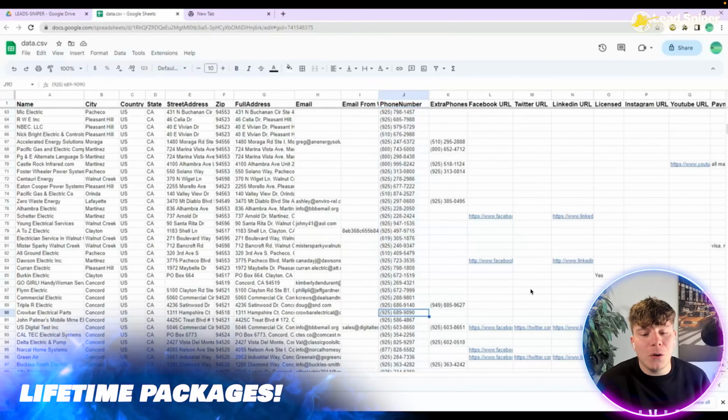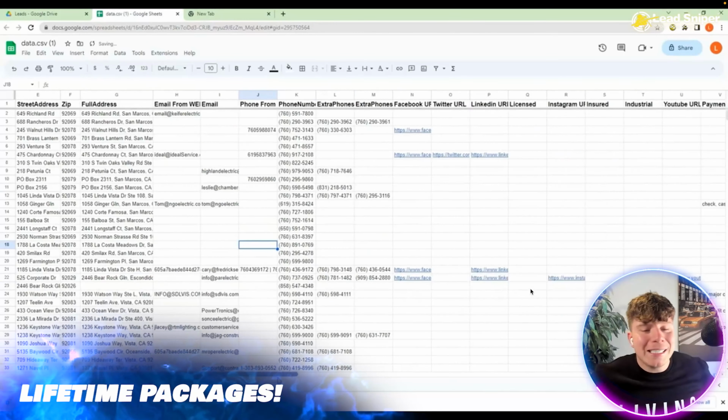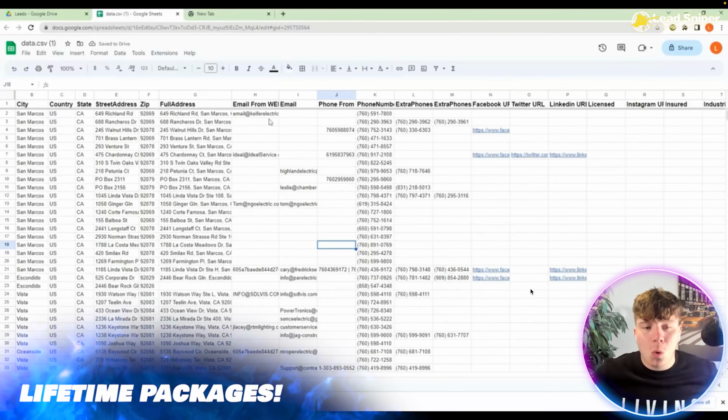Now, if you're looking for the phone numbers, right, you just simply go up there and have a look. If you're looking for the emails, go and have a look. We can actually count these to give you an example of how quick this can be done.